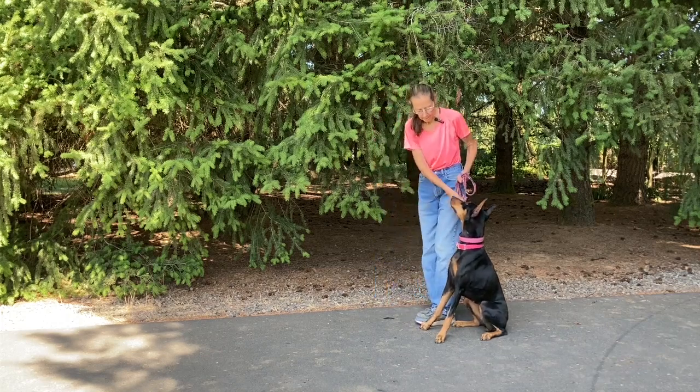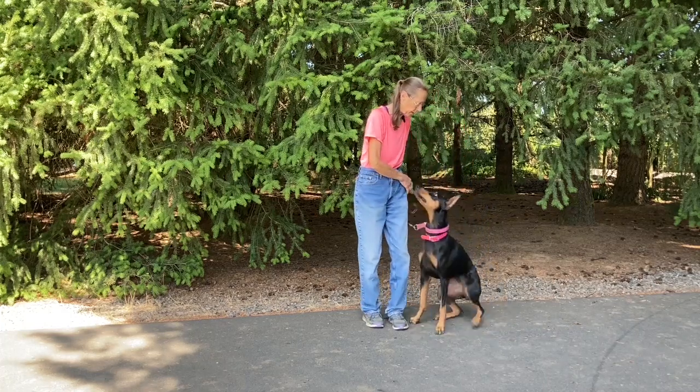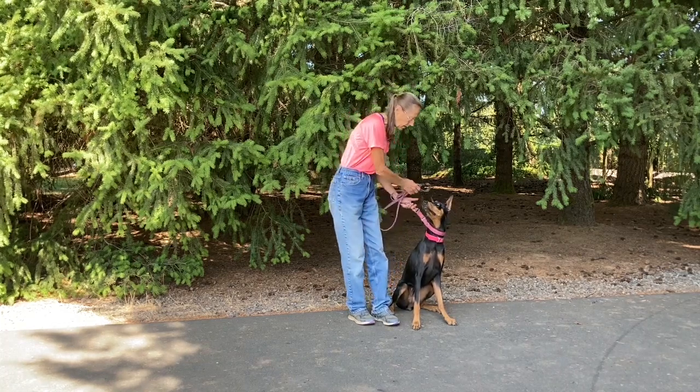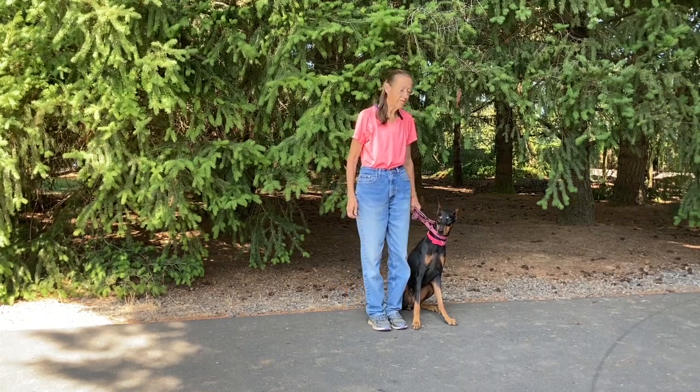Ready? So again, I'm holding very, very close. Right here. I'm holding very close to her neck. I'm actually just going to put my finger in the link of her collar. My hand goes towards the back of my leg.